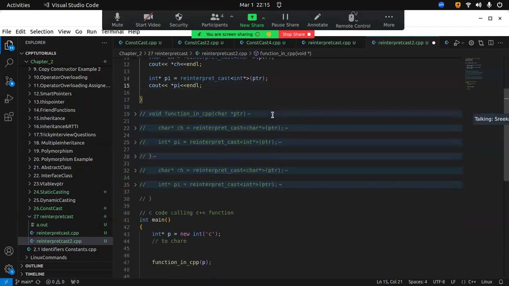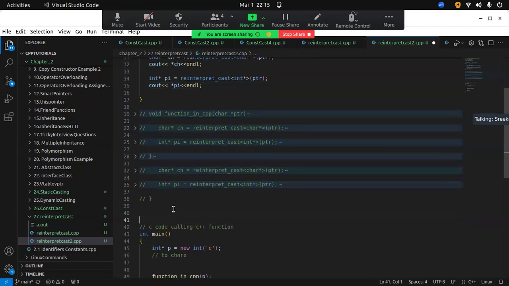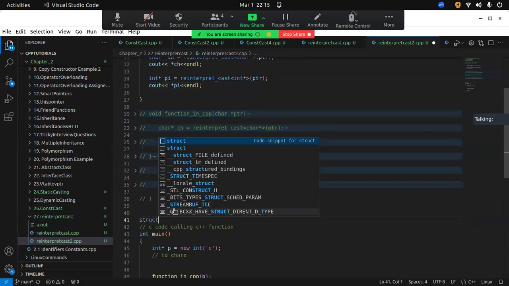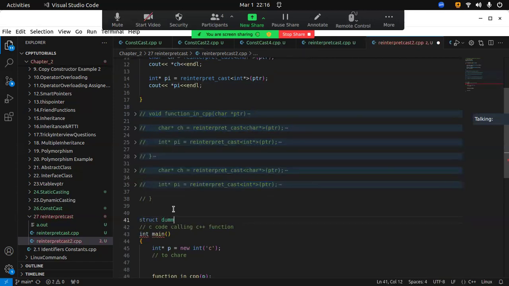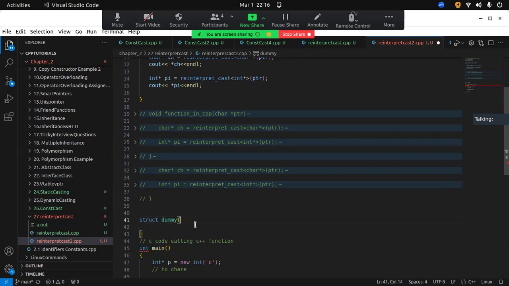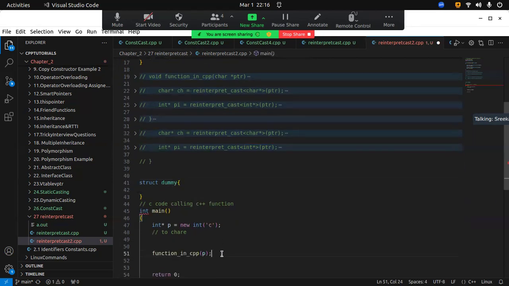Okay, so he can have some dummy structure also here, and he can pass it.